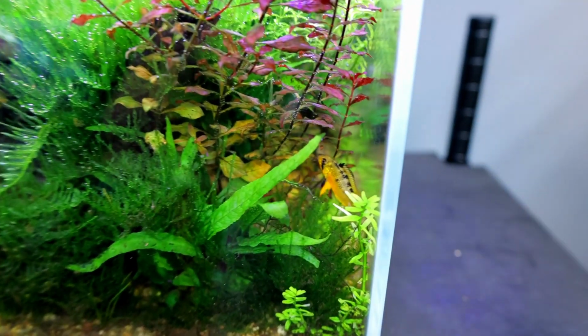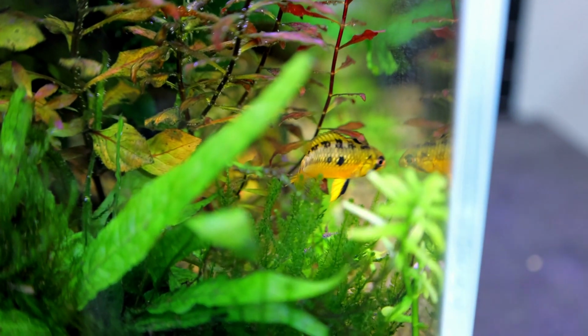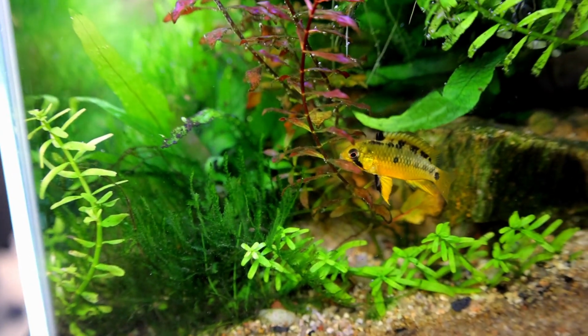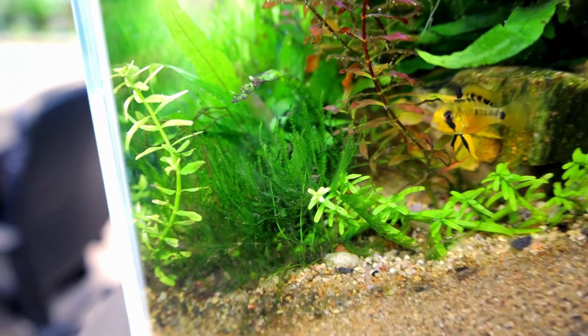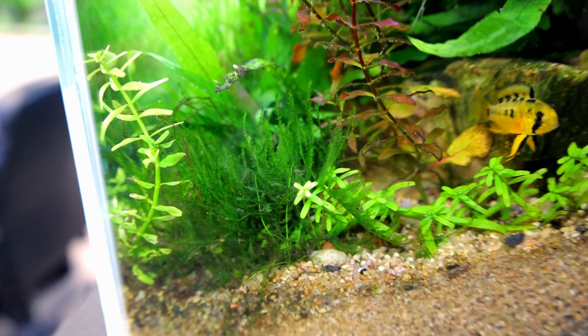But down here seems to be where the new residence is. You're going to give me some better focus than that? There we go. So look, you can see all the babies already. Here they are. There's one little tiddler there. Let me come around this way. Oh, so they're all doing that thing where, because I'm here, they've just dropped flat. But you can see them right there in the fall. Can you see them? There we go. Hopefully you'll see them all.